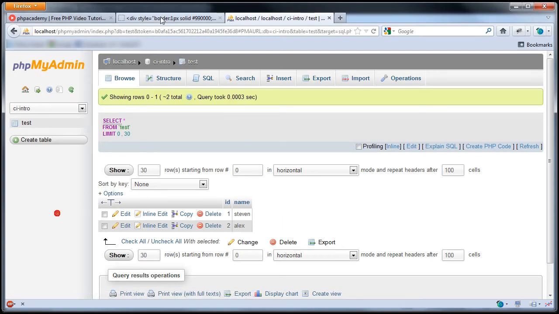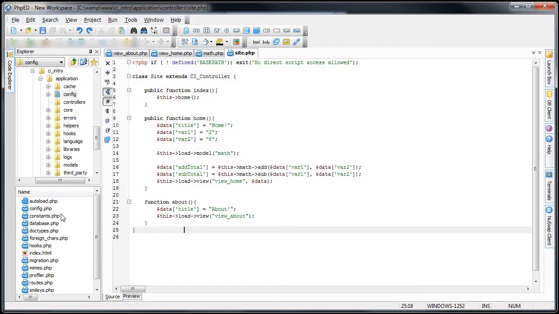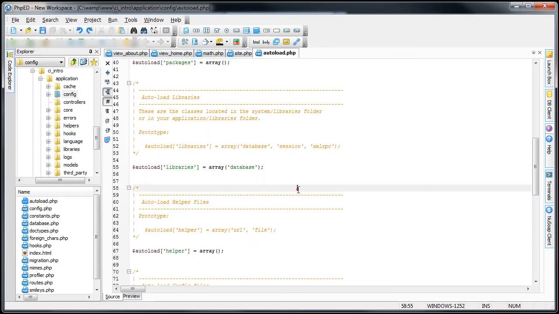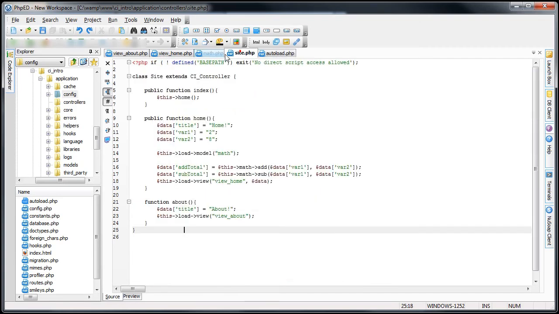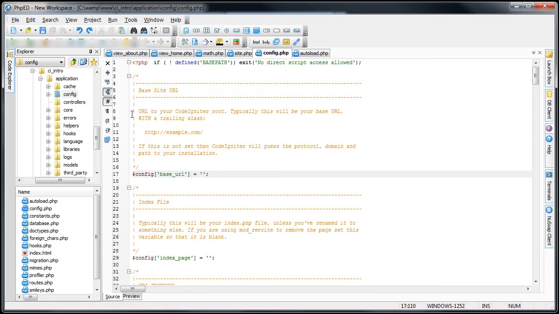And I think that's actually it for this video. I'm going to keep it super simple. All we need to do is auto-load in the config, which is right here. And in the next video, we're going to talk about getting values from the database. So this one was really simple. Oh, wow. We're not actually done. We need to go into, sorry about that, guys.